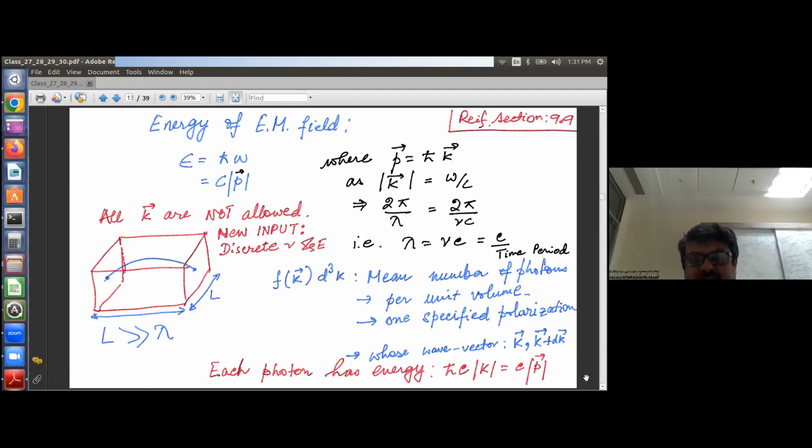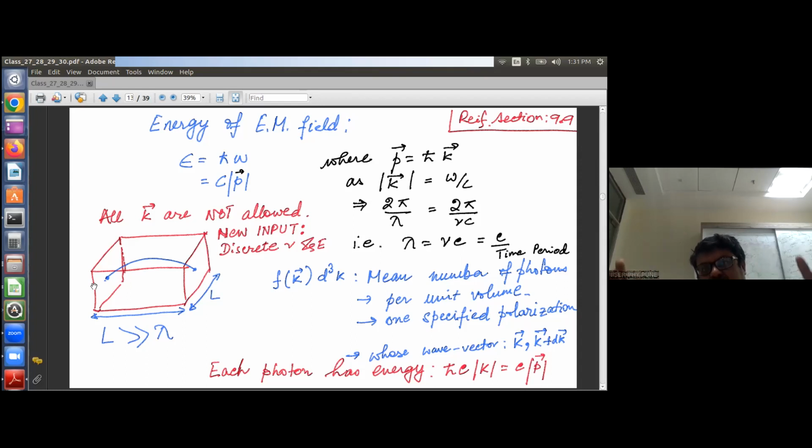And each photon has this energy. Typically in quantum mechanics, if you have gone through a course, how does discretization of energy levels appear? It appears from the boundary conditions. If you have a differential equation, or even a plucked string, not all frequencies are allowed. Only discrete frequencies are allowed, as in a plucked string, and so on.